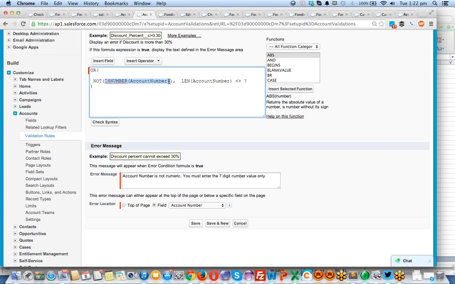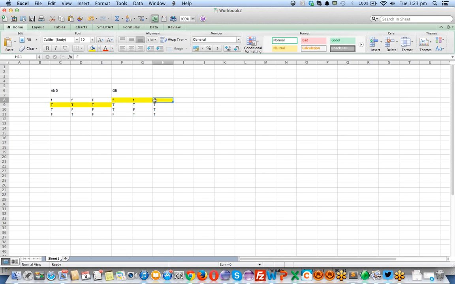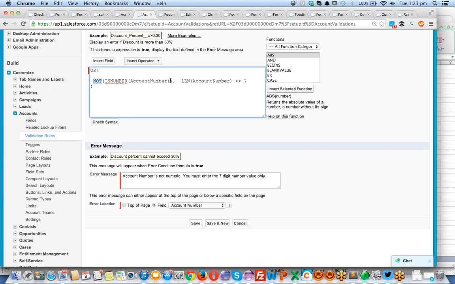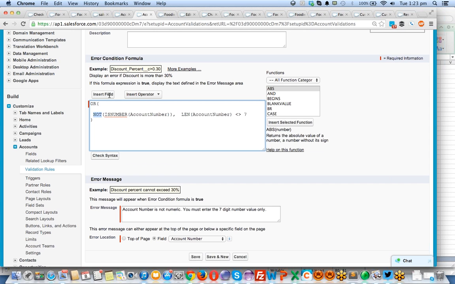Generally, if you're putting NOT on any condition, it will show the opposite result to you. Is-number is true, so not of is-number equals false. In that case, with false and false in an OR condition, the result becomes false. Now the total condition is false and the validation rule is not going to be executed. It won't show this error, and the record will be saved properly into the database.